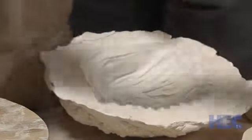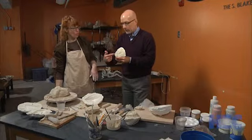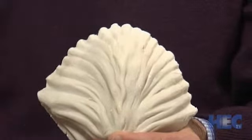Oh, let's see that so everybody can see. So indeed then, this is just done because you've pressed it in there and you've got that shape, and then this becomes something that might become part of the piece, might become the base for the piece, might become an adornment, but could work in a number of different ways.